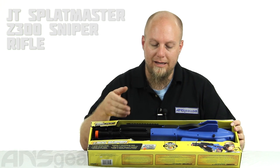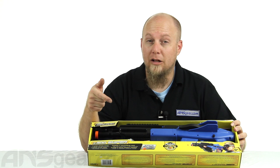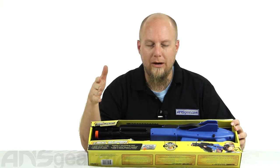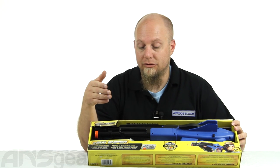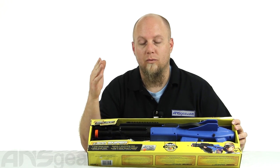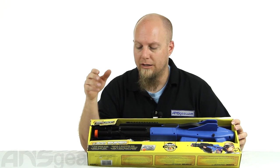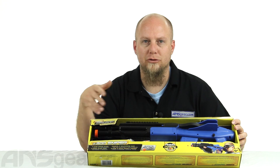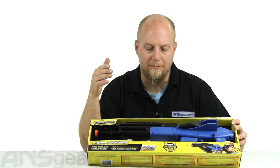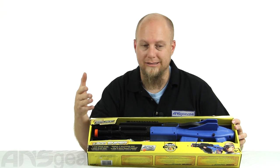This is a pump gun, or a side pump gun. It shoots a 50 caliber paintball, shoots about 120 feet or so — about 30 yards. The velocity is much slower than what your normal 68 caliber paintball gun would shoot at. So I don't recommend taking this gun to your local paintball field and trying to play with people shooting a standard paintball gun. The velocities are not good, and you're just not gonna be able to compete — your distance is gonna suffer as well.